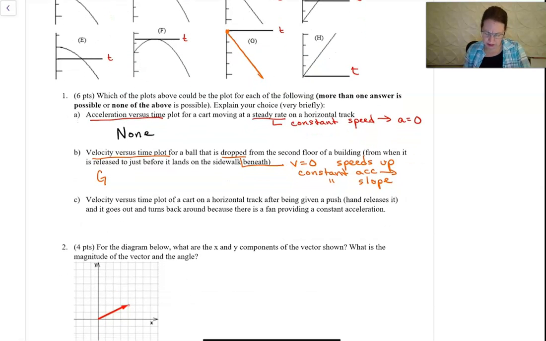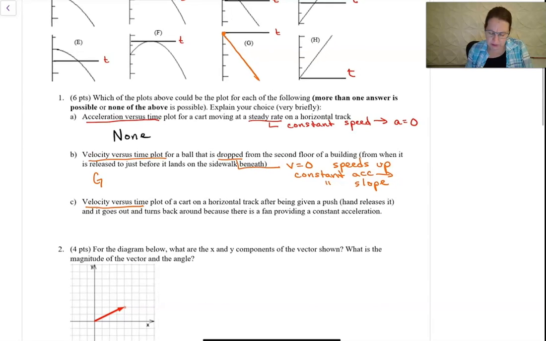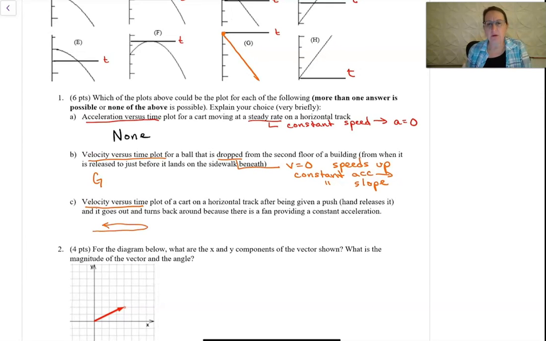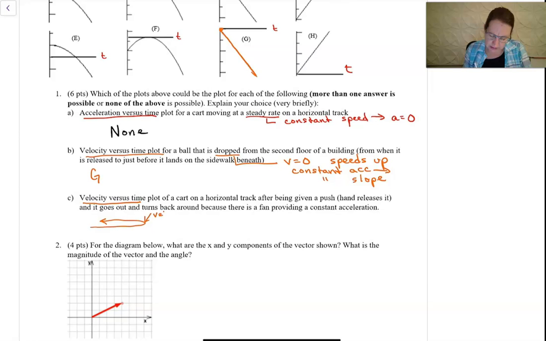Velocity versus time for a cart on a track after it's given a push, goes out and turns around. So the path of this is just it goes out and comes back around. At this point, that is a velocity equal to zero at the turnaround point. So I'm looking for something where I've got a zero. And the other thing is, if we have a fan providing a constant acceleration, that means a constant slope.